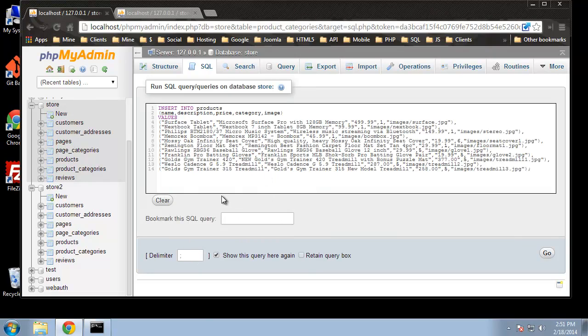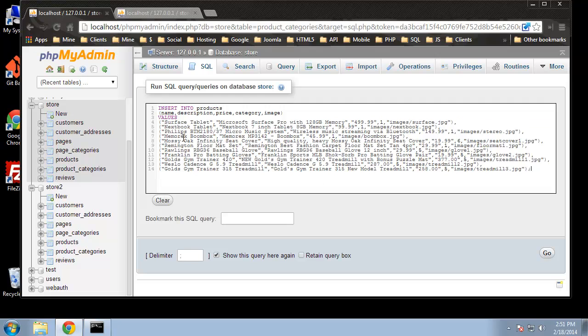Alright, so we got quite a few products, and we're inserting the name, description, price, category, and image. Okay, now the category is going to be an ID, which is our foreign key to our product categories table. So you can see I have a Surface tablet, we get the description, we have the price, category 1 is electronics, and then we have the image path.